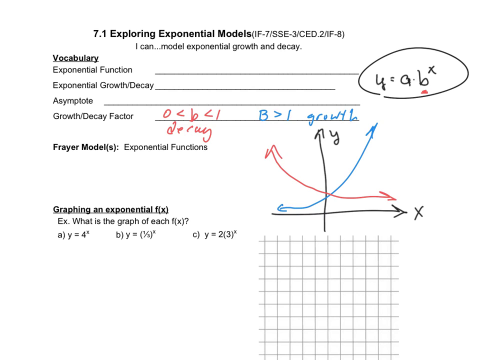And then when b is greater than 1, I'm going to have a growth. These are some basics that we learned in Algebra 1, and not drawn very well here. But the asymptote is going to be the line that these graphs approach but never touch. So in this case, it would approach but never touch the x-axis, which is y equals 0. Exponential growth and decay, and then what gives you a growth or decay factor. And an exponential function, of course, is something with the variable in the exponent. So those are my starts.